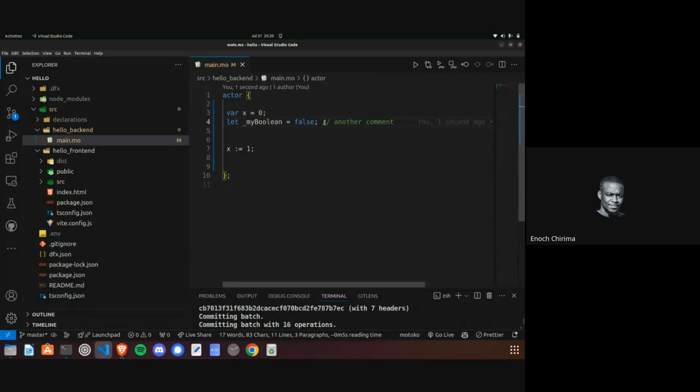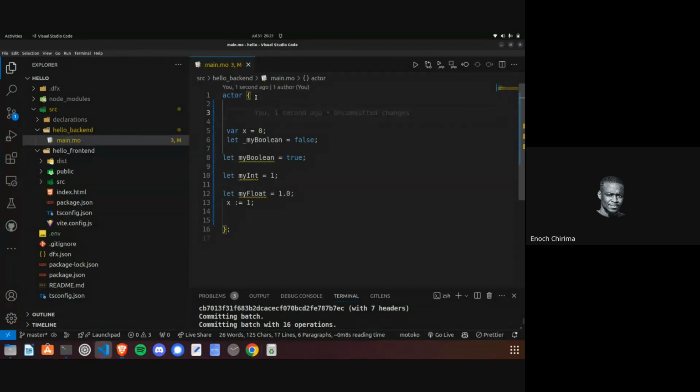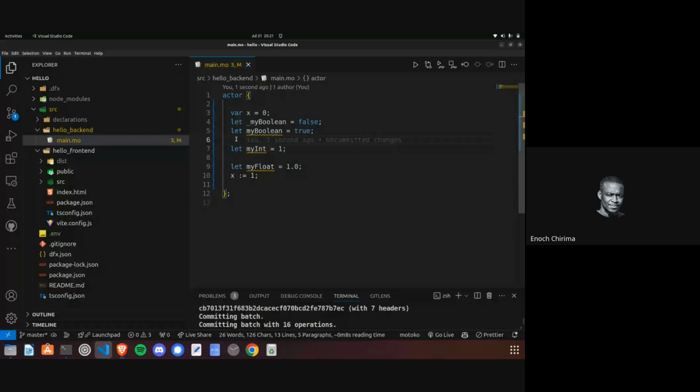If you want to comment multiple lines, so let's say you have a lot of code, like my ints, let's see, floats. Anyway, let's say I want to comment out all this code, and I don't want to have all those slashes on every line.